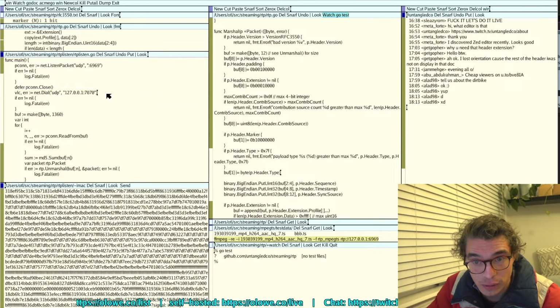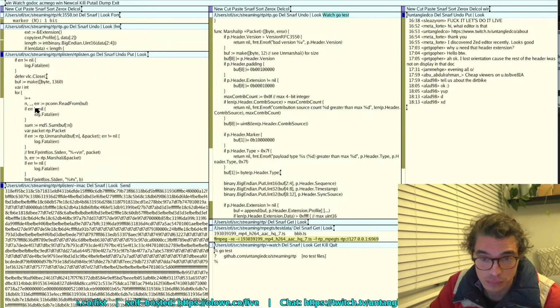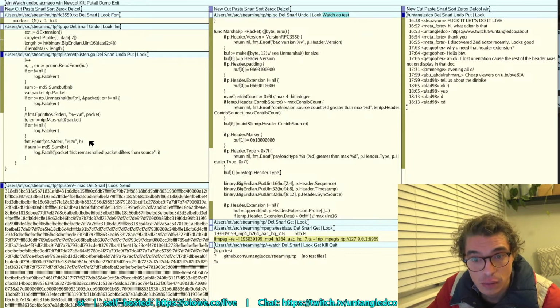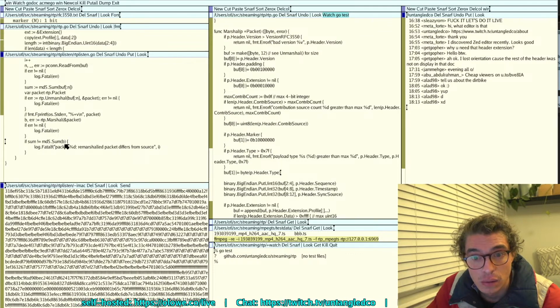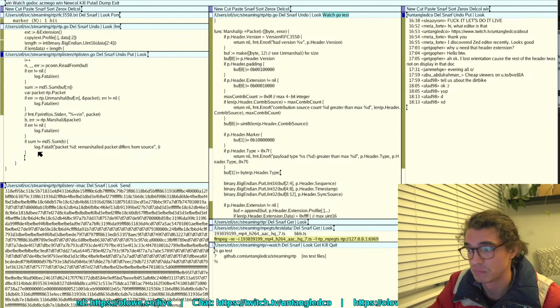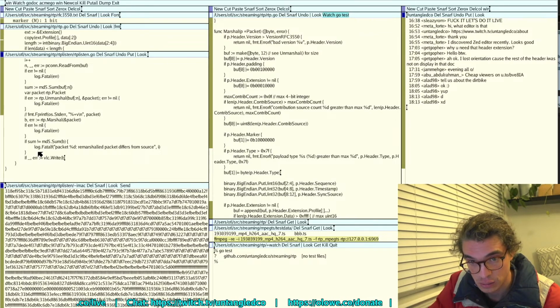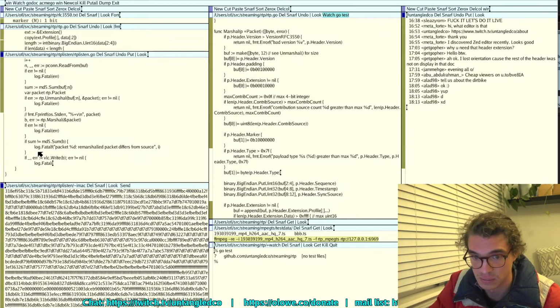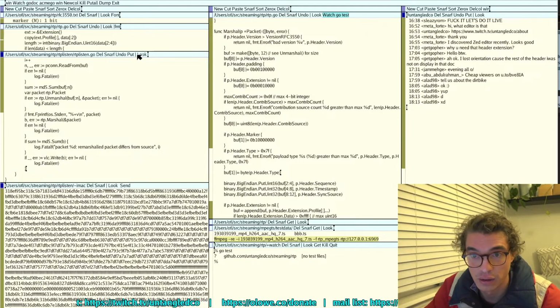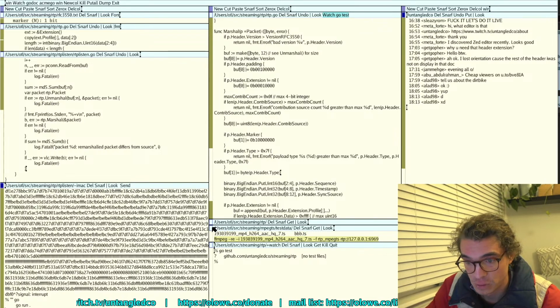So we're going to go UDP. If we've got a checksum error, then just bail out. And then finally we can write to VLC. And if that fails, just die there as well.